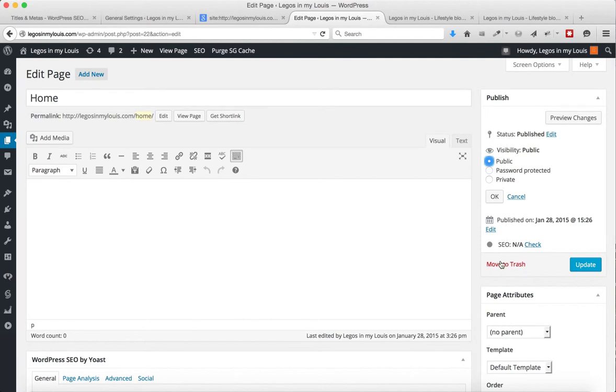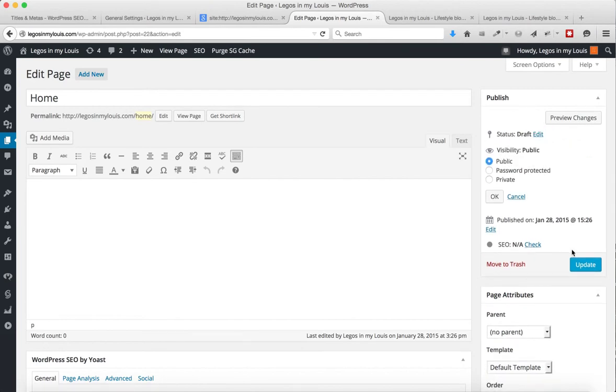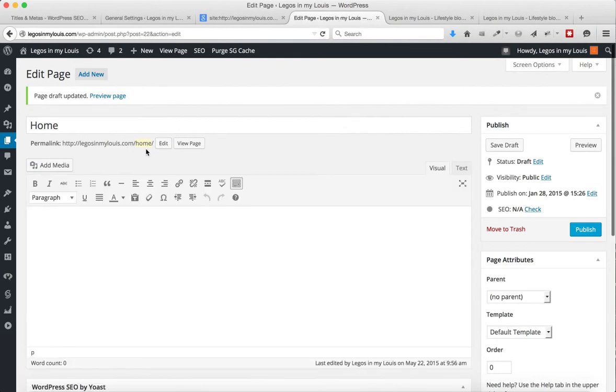Since I haven't talked with the owner yet, I'm just going to draft it. Otherwise I would normally delete it because it might get republished by accident. Then click update, and that'll go away from the index. There's never going to be a page on this URL, so I am going to put a quick redirect in place on that one, just because Google has already crawled it.